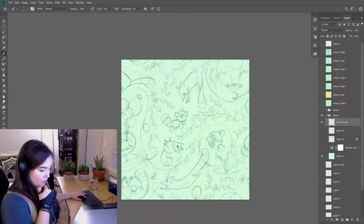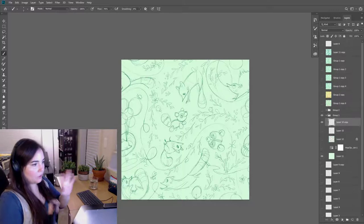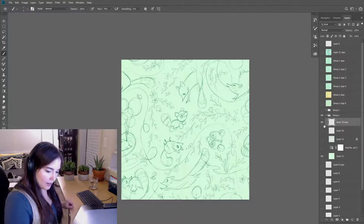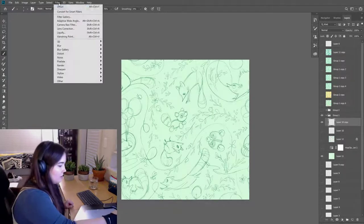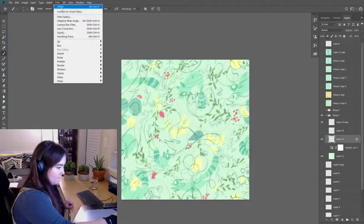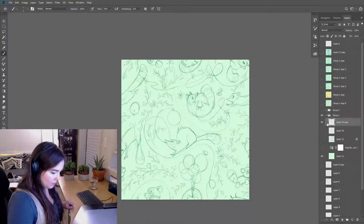I might even just lay in some of the elements in painting, like, oh, here are all my raccoons on a layer, and then readjust them a little bit, and then here are all my plants on a layer, and readjust them a little bit. So this is by no means final, but it's somewhere to start, so I like it. And yes, there is a hotkey for offsetting, but I just am too lazy.